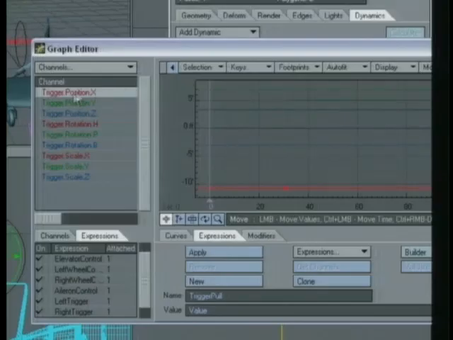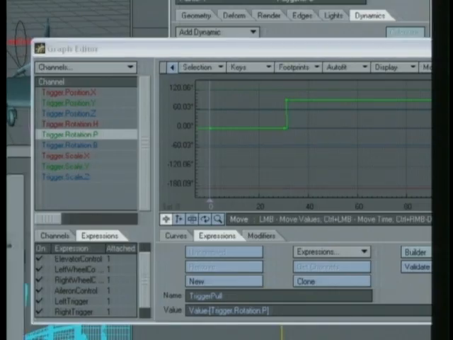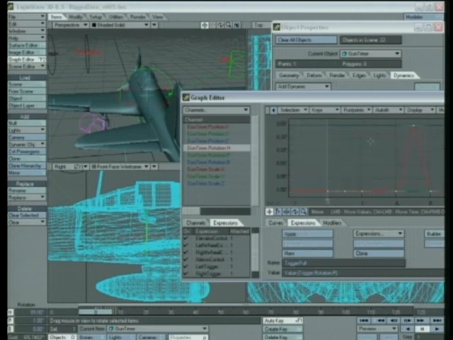So now with our trigger selected, we're going to click on the pitch. You can see that we have our jump in our curve here from 0 to 90 on frame 30. So we know we're in the right place. Right click, append to expression. So now we have value and trigger rotation. So let's put a minus there, value minus trigger rotation. And let's go back to our gun timer. Let's go to our heading. Zoom in a bit on that.